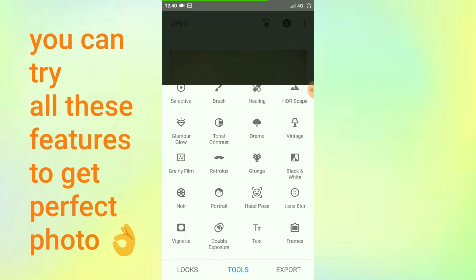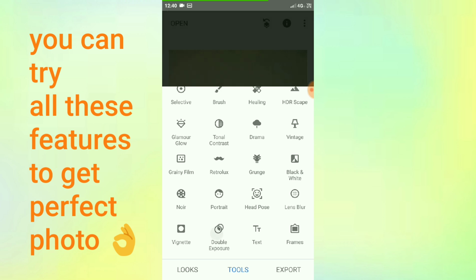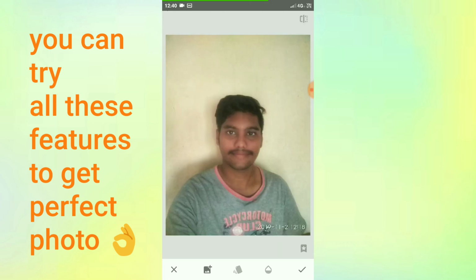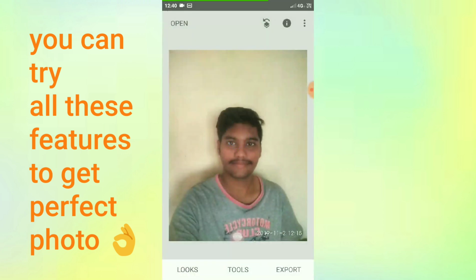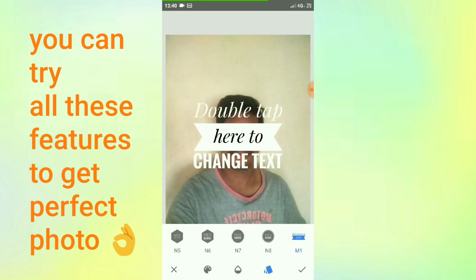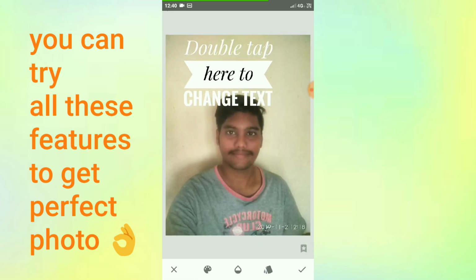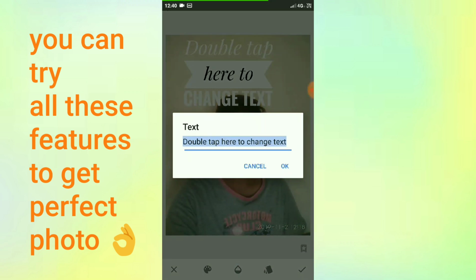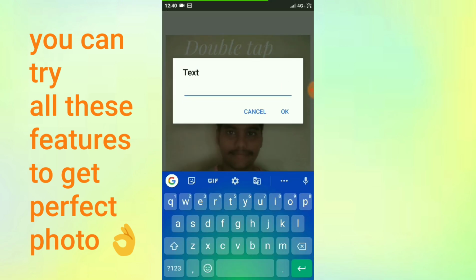and you can adjust the double exposure also here. Yeah, it's very good friends. And you can add some text also. Here you can see you can add any sort of text. Now I will type my own name only.